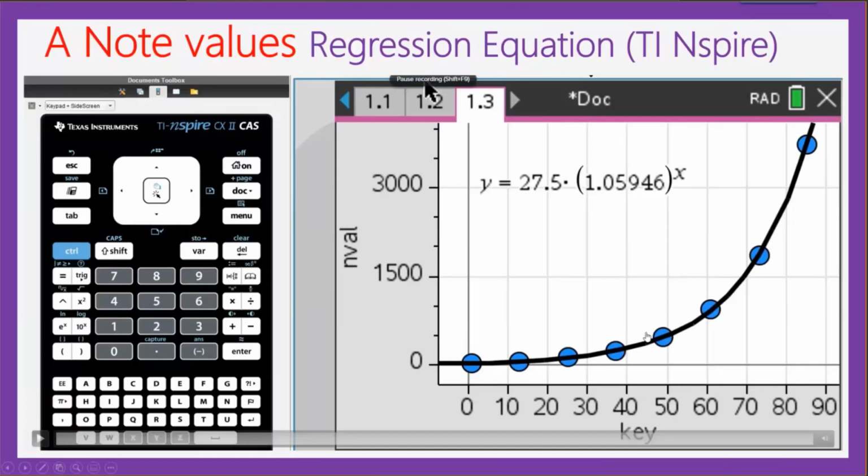So that's an exponential curve, and this is a good way to introduce exponential equations to curves. So you can start with base 2 and go 2 to the power of 1, 2 to the power of 2, and then of course we can move on to this particular pattern over here for musical notes.